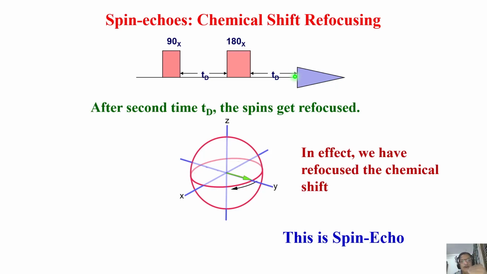90, tau delay and 180, tau delay, and collect the signal. This is an important module called the spin echo module. So the spin vectors which were moving at different frequencies, one moving faster, one moving slower, get inverted as soon as I apply the 180 pulse. Simply turn it from minus y to plus y. Spin labels get interchanged. They start moving backwards and refocus at the same point where they started, and they are all in phase again. The dephasing disappears, they all come back to the same phase. This is what is called spin echo.